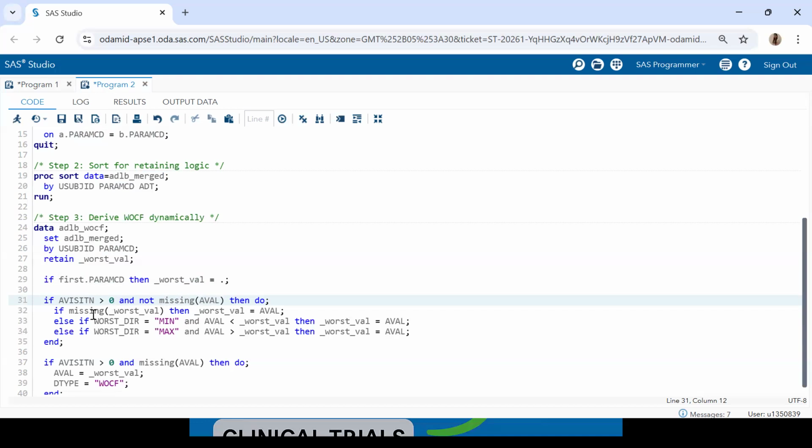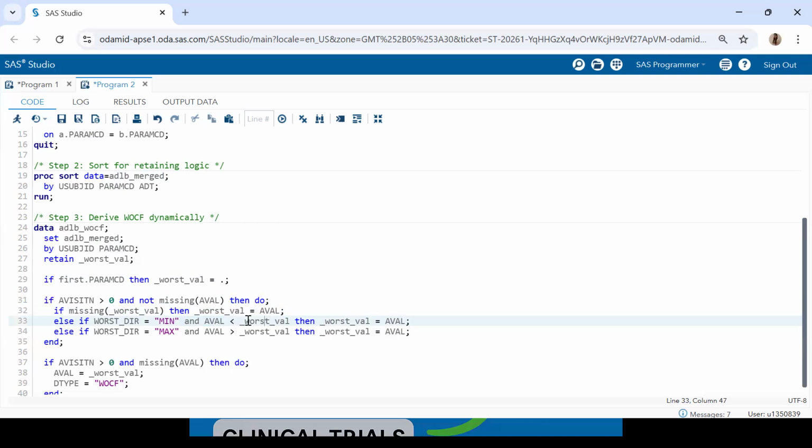in that scenario, we will set the worst_aval value to the a val value for the first occurrence. For the next one, if the worst_dir is minimum and the a val is less than worst value, because here we have to get the minimum value for a for that particular test.